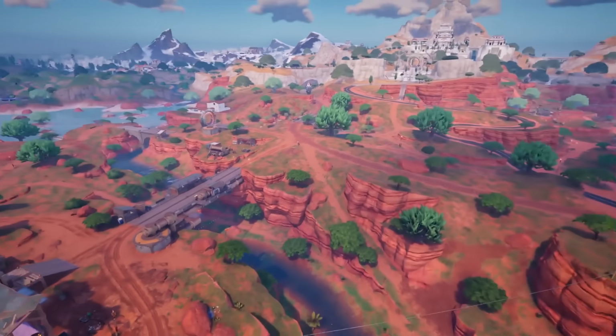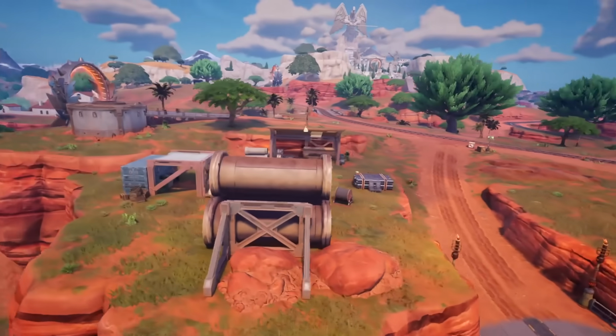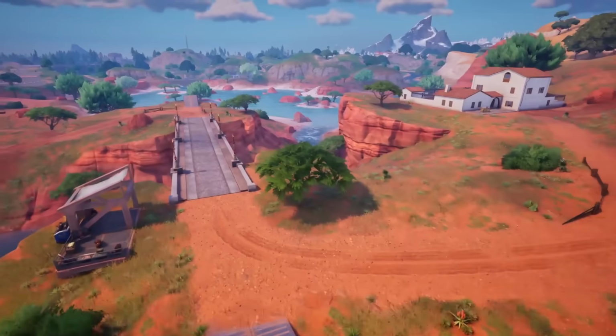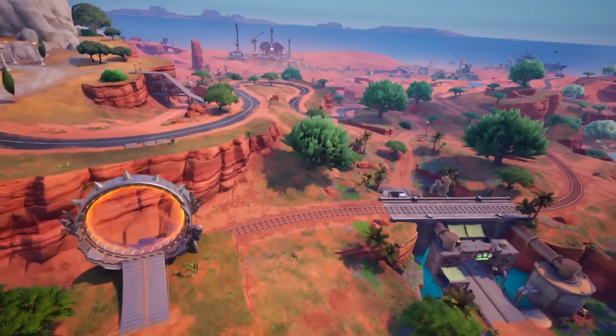Now, there are lots of other terrain changes in between here. We've got new bridge designs and new smaller little outlets as well, and we can't explore all of these because there are so many. There are also these little rings which you can go through with your vehicles. It's so awesome, and you can just keep going around and explore a lot of these.